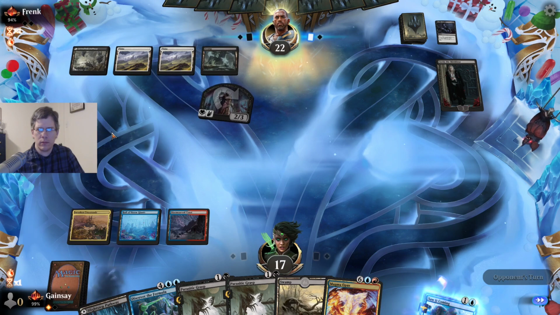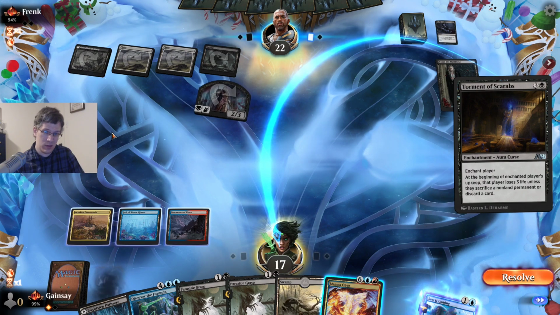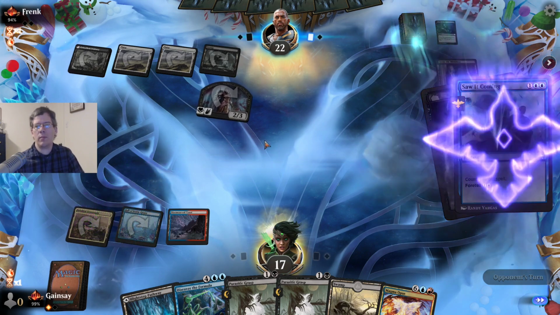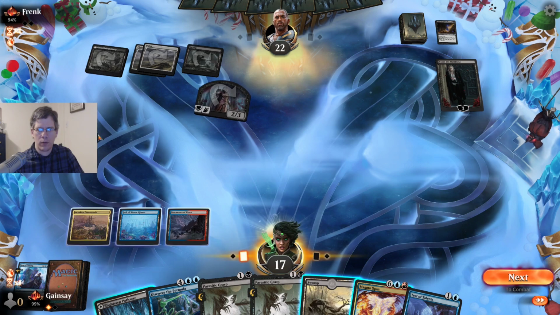What do you got, opponent? Torment of Scarabs. Ugh. I guess I should counter it. We're so early on in the game. I don't think I'm at the point where that's a card I can just fight through and ignore.